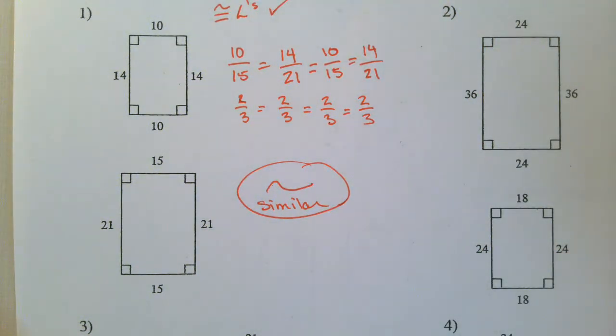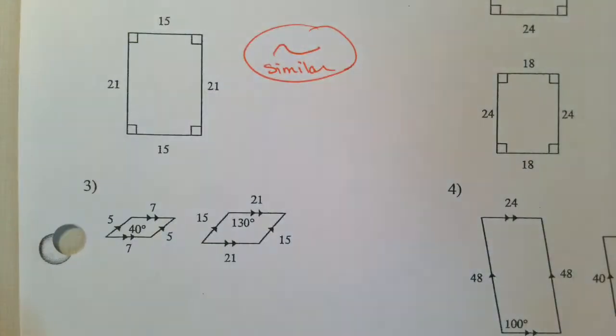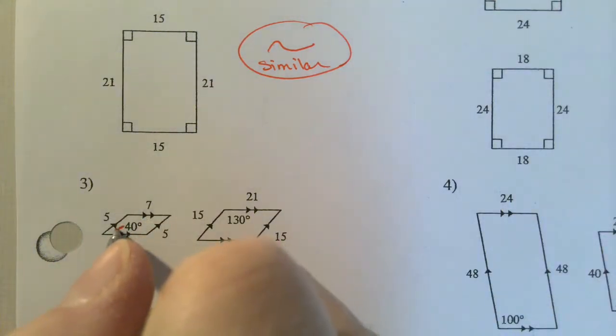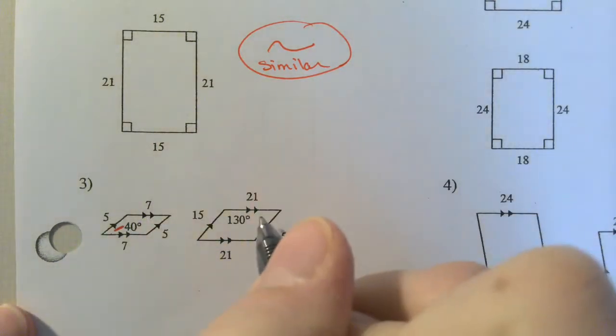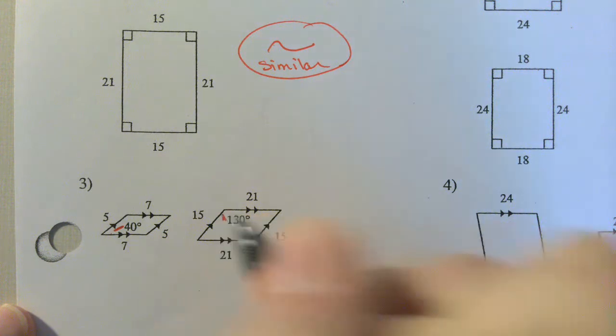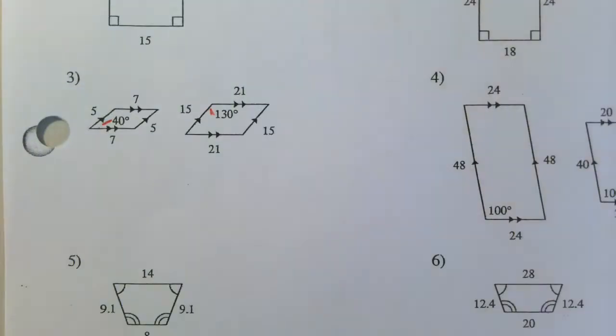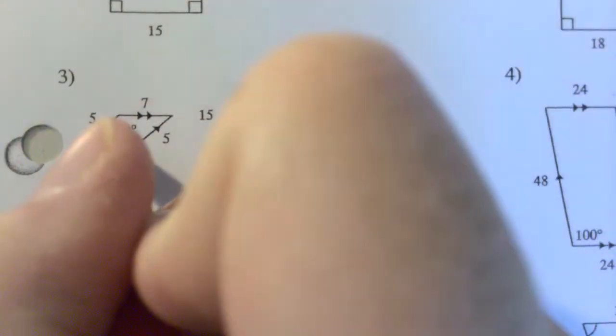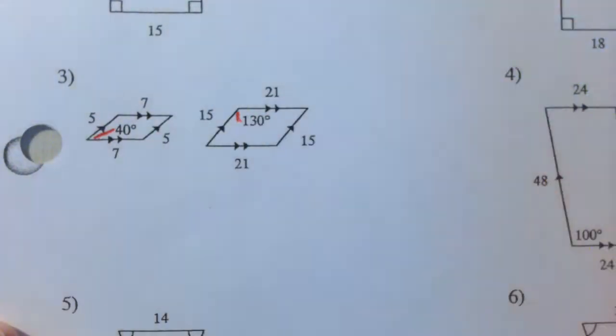Okay, now look at number 2. I've got some information here. I know it's a little hard to see. This angle 40 is in there, and this angle 130 is right there. So can you mark those two angles? Because I don't think they did a very good job in this worksheet. So 40 is this angle, 130 is this angle.